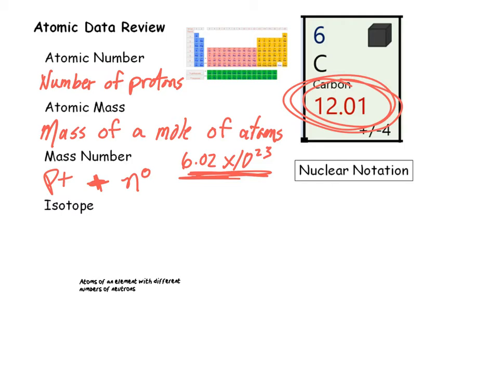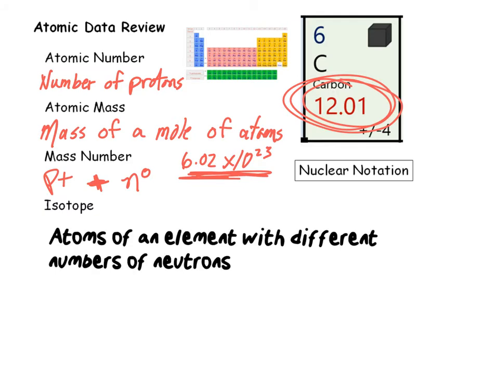So before we know exactly what a mass number is, let's talk about what an isotope is. Isotopes are atoms of an element with different numbers of neutrons. So in the nucleus of a carbon atom, there has to be 6 protons. That's why it's a carbon atom. But the number of neutrons that are there could be different from atom to atom. So when you have different numbers of neutrons in the nucleus, then you have a different isotope of that element. All right. For example, in carbon, you might have 6 protons.